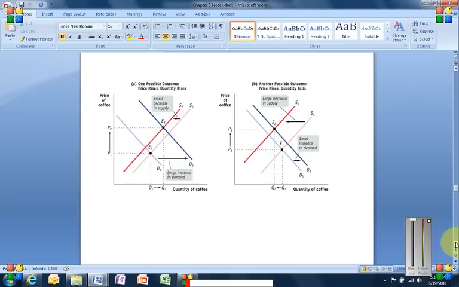But these examples are specific. On the left, it says, well, here's one possible outcome. Let's say there's a small decrease in supply, but a greater, larger increase in demand. If demand moves to the right more than supply moves to the left, you do that, you read your graph, and you see the price of coffee is going to rise, as well as the quantity.